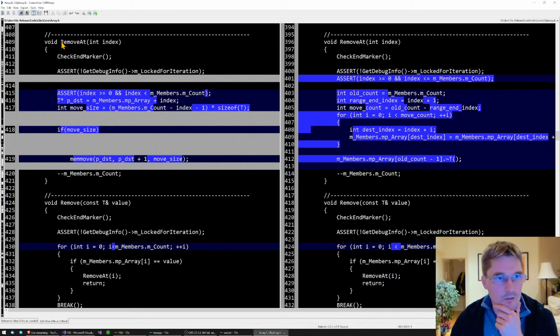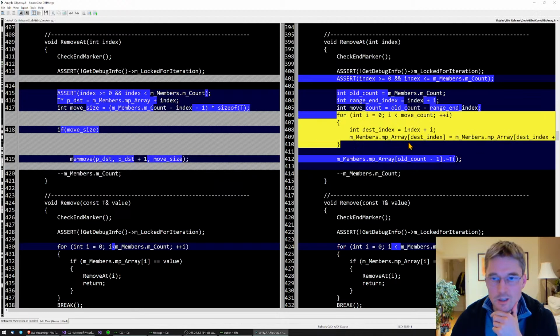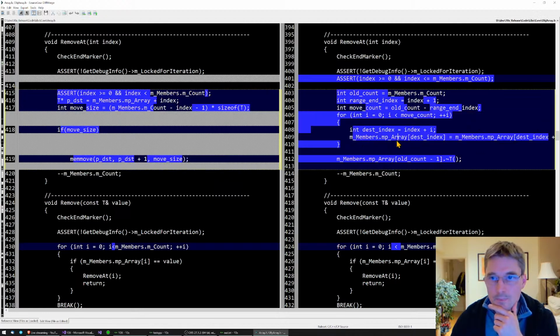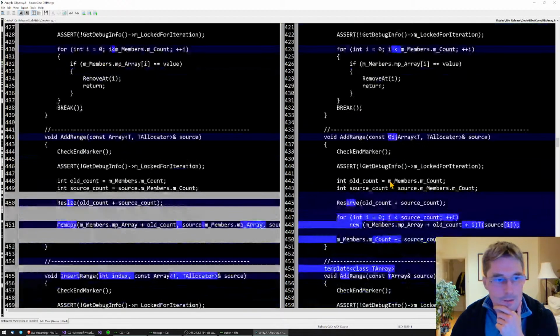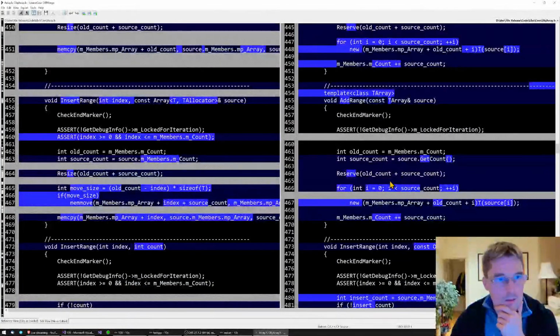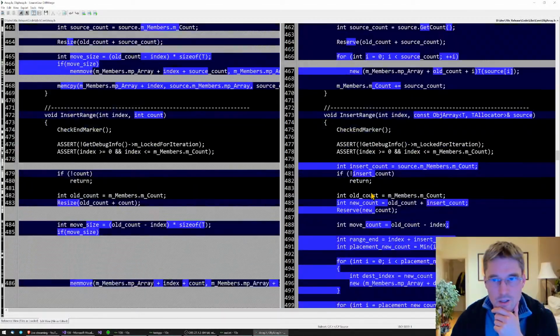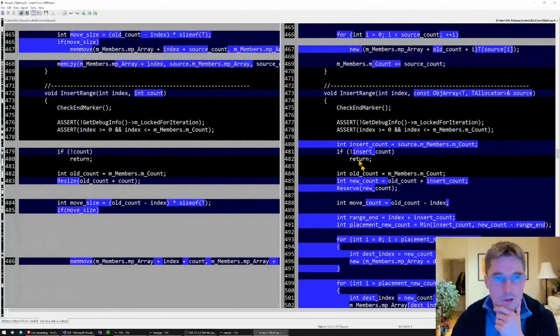So again, the remove at an index, obviously I can do a mem move on the array and a for loop on the ObjArray class. Apart from that, not much different. And the same for inserting a range. And what's that? Oh, the insert range. Yeah, that's a little bit more complex, to insert one array into another array at an index.